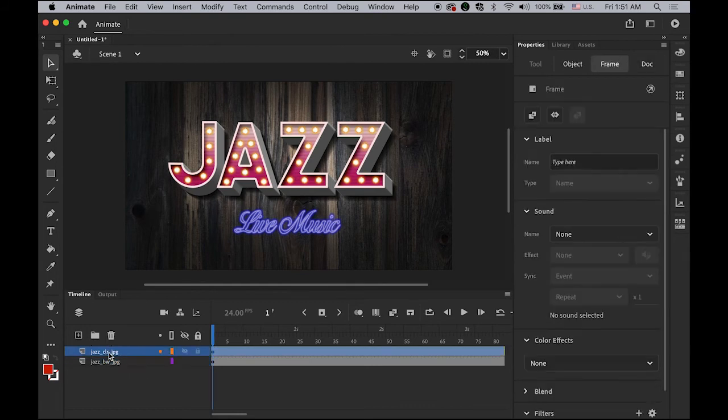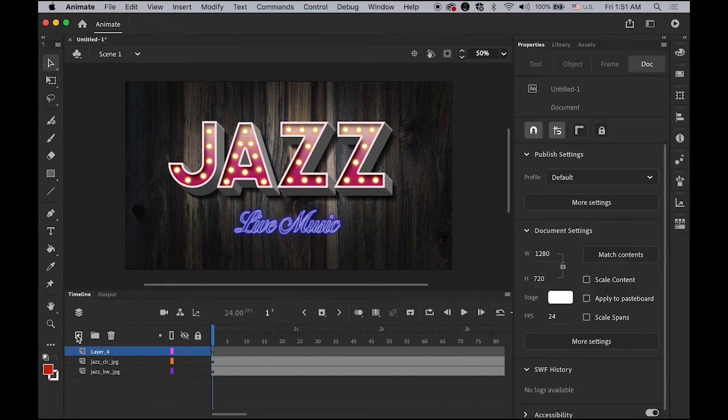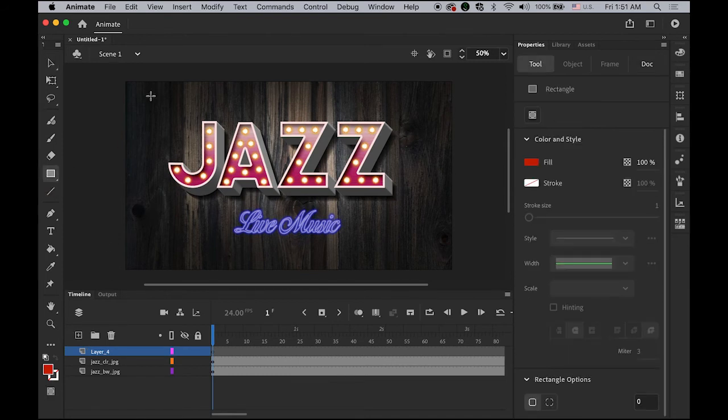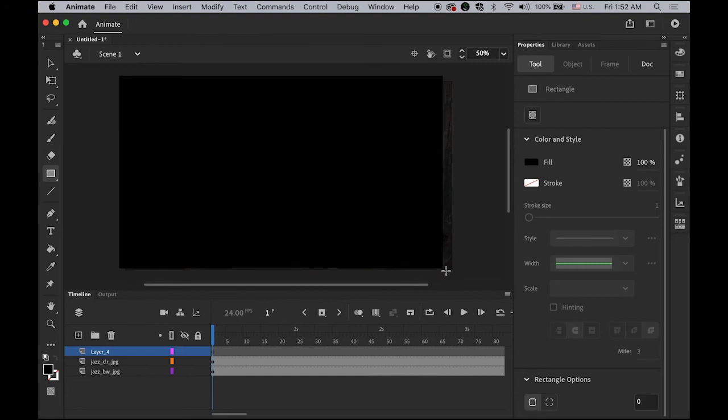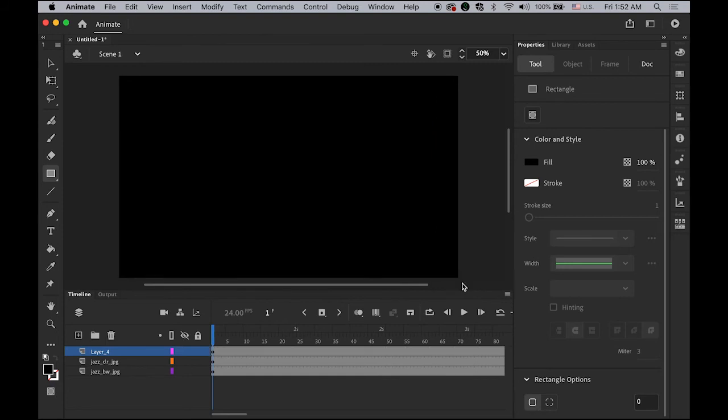Okay, then highlight the top layer and create a new layer on top. In this new layer, please draw one rectangle, and the fill color could be any color. It really doesn't matter. My color is red for now. I'm going to choose black anyway, and draw a rectangle a little bit bigger than your stage size, so it can cover your entire stage.